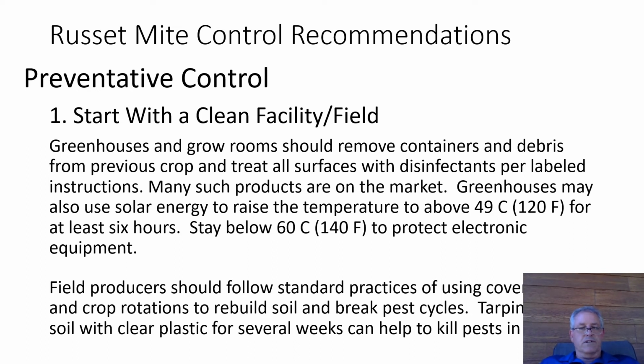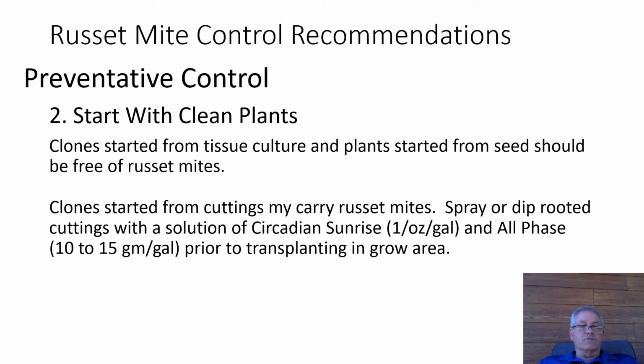For field producers, you can use cover crops, and different areas have different cover crops that work well, and most farmers know these, using crop rotations and cover crops to preserve soil and break pest cycles. You can also tarp the soil with a clear plastic for a few weeks, or go all winter like that, and that can help to kill pests, not just mites, but other pests as well. And of course, we want to start with clean plants.